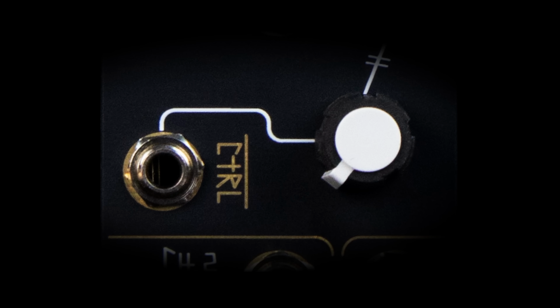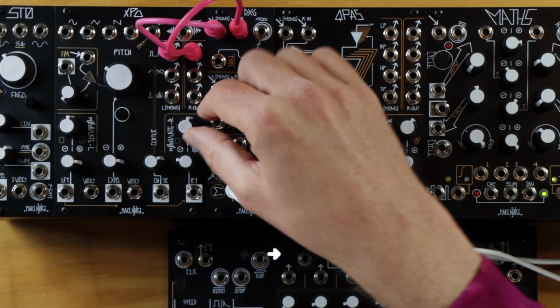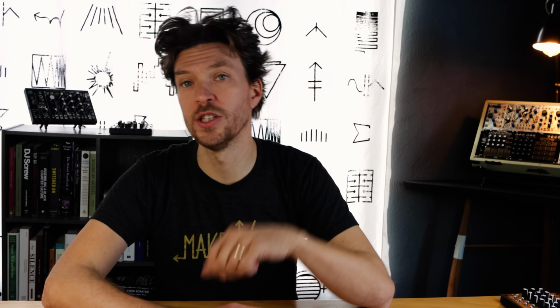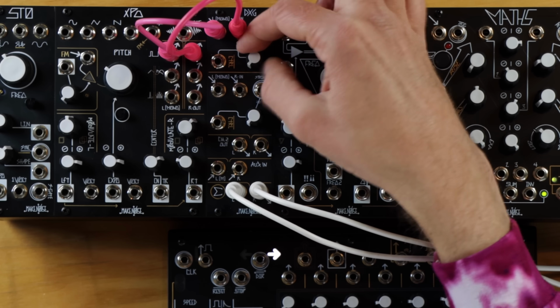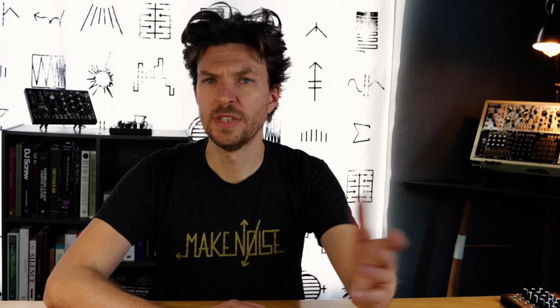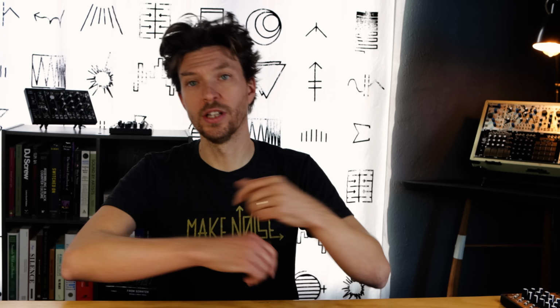As on all our low-pass gate modules, the DXG's control parameter is used to set both the amplitude and the frequency content of the sound that passes through it. As the control parameter level increases, the sound gets both louder and brighter. As it decreases, the sound gets both quieter and softer or darker. Also, like other low-pass gates, the control parameter tends to open faster than it closes, imparting a subtle decay phase onto any envelope shape that is used to modulate it. Ever since Don Buchla's original low-pass gate designs, synthesists have been taking advantage of these characteristics to evoke the natural sonics of struck and plucked acoustic instruments within an electronic music context.